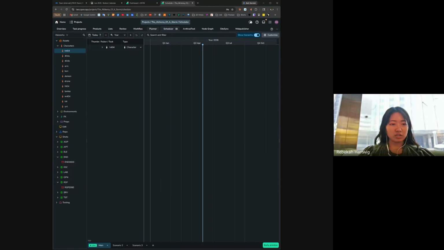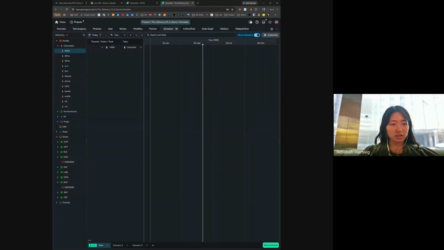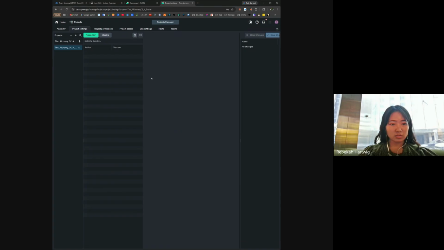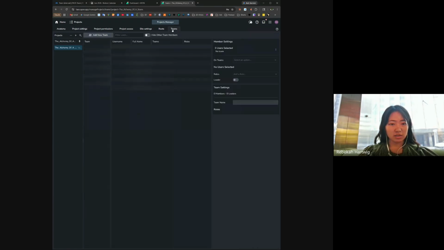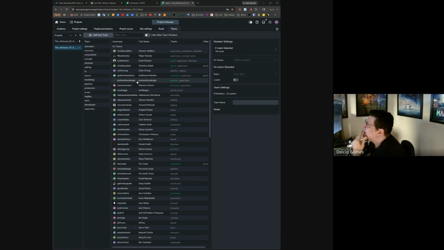Click on projects on the top left. Here? And then, yeah, the gear. You can click on that little gear icon. And then I think you can go to Teams. That little tab that says Teams. That should have it. This is what I think is protected. And I was having a hard time.